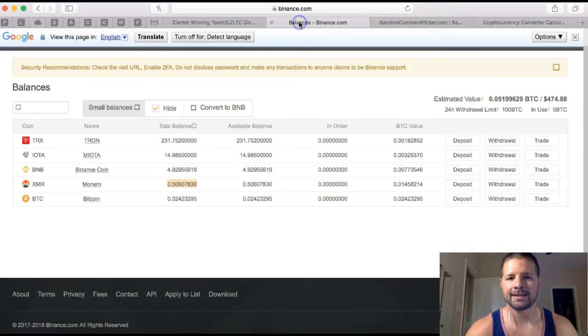Once you're in that exchange, you go to the graph. Okay, what's going on here? If it's at an all-time high, guys, I would wait. I would wait to buy XMR. And I want to teach you guys how to read charts here, and kind of predict, not predict, but kind of understand when to buy your coin at the best time.